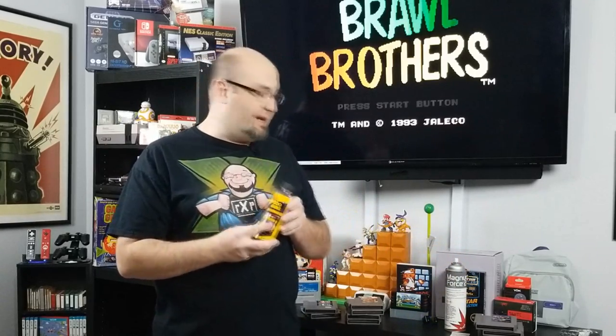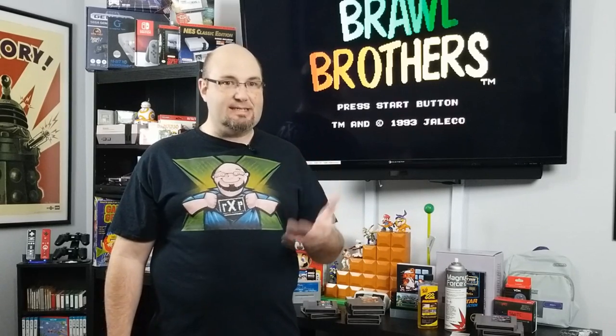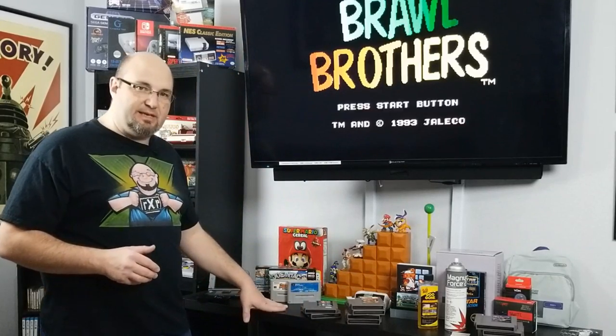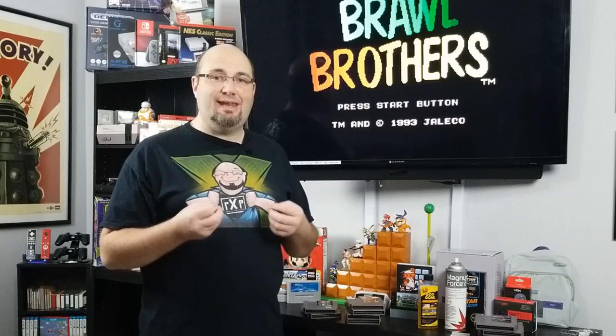And finally, Goo Gone — this stuff is great, especially for labels on cartridges. Now, before you do any of these tips and tricks, make sure you're in a clean, well-lit, well-ventilated area. Open a window if you can, because some of these solvents — Goo Gone has that fake orange smell and the Magnum Force 2 with its solvent and propellant — you can get sick if you're in an enclosed environment. Also, you don't want to use any of these solvents on a hardwood surface because they can damage the finish. Don't do this on your mom's kitchen table — get yourself a rag, a mat, a chamois, or a piece of cardboard so any solvent that drips won't soak into the surface below.